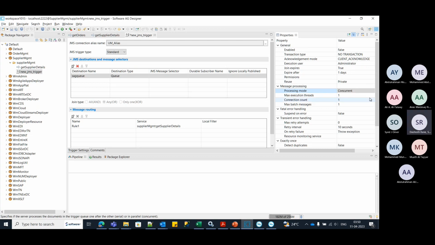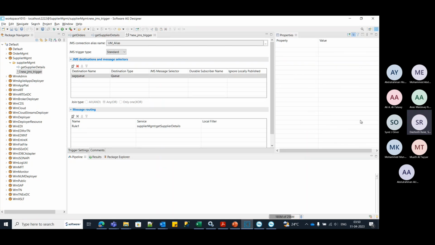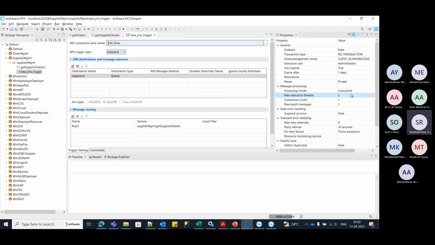For concurrent, if you make maximum execution threads as 2 and say there are 4 documents in the queue, then 2 documents will be picked up and there will be 2 invocations of the target service. So that's what they call concurrent.